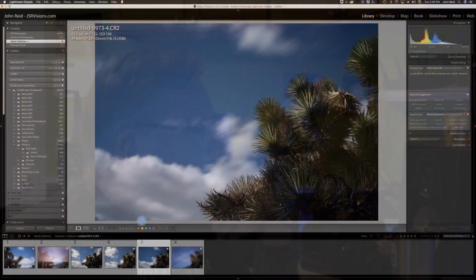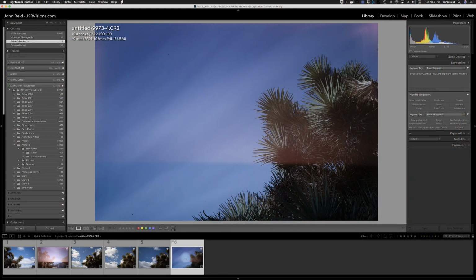Now the other thing I noticed too with this older camera that I did not know is that the back needs to be shielded. The viewfinder needs to be shielded because it does allow light. Now that is a problem with a lot of cameras, but all of the other ones that I've shot long exposures with, it has not been an issue. So this is the first time I've shot it with the 5D Mark II. So I'm definitely going to have to. And I did find the little rubber piece that goes over that to block that.